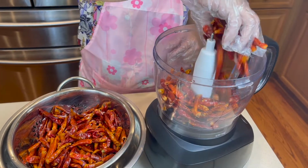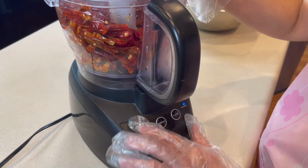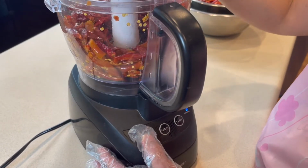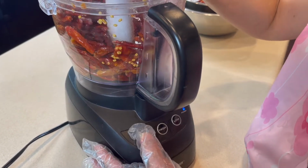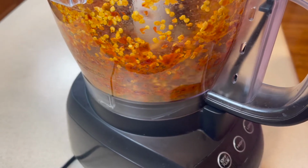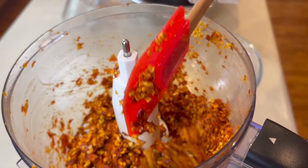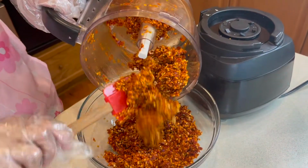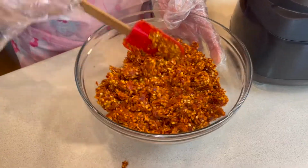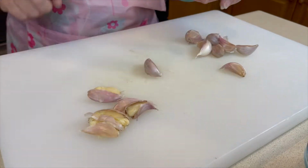Now put it in a food processor. We want to push the chilies a few times before blending. The chilies should look like this when it's done. Now let's mix the garlic.